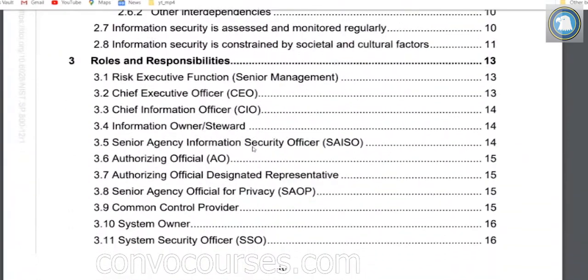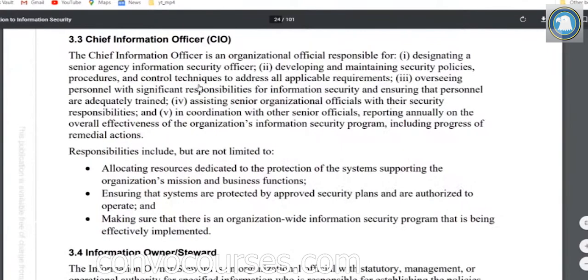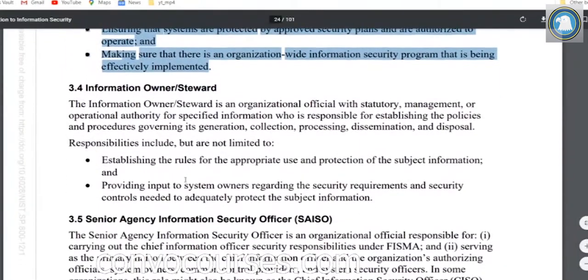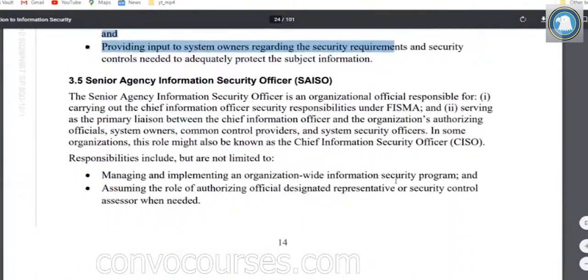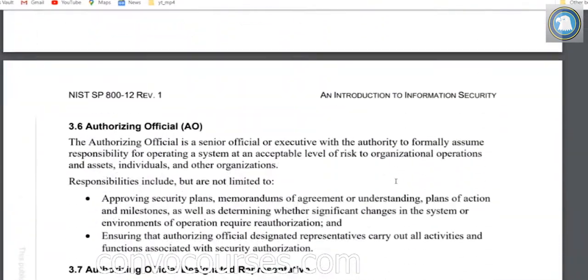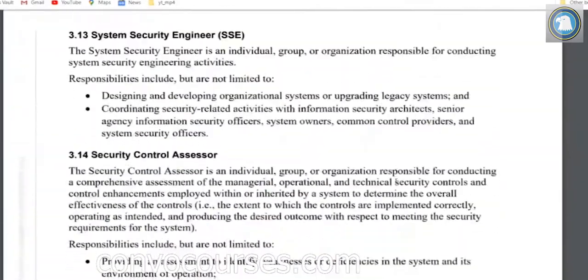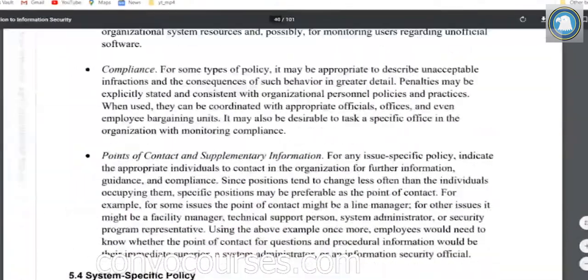I'll give you an example of a good one. Look at all these roles. It explains each one of these roles in a very concise, straight to the point, couple paragraphs way. Look at this: Chief Information Security Officer. Boom. Explains it, moves on to the next thing. What is the information owner? Explains it, one paragraph, moves on. It's high level. It doesn't go super deep. It's really good for newbies, for new people. And I'm surprised nobody really talks about this one.